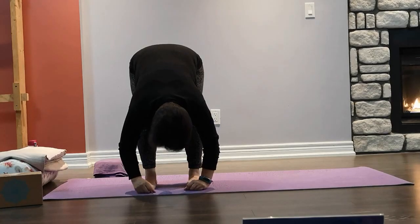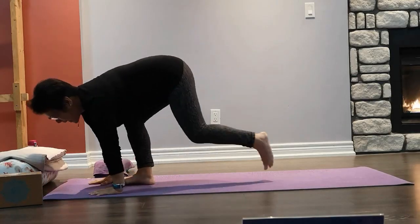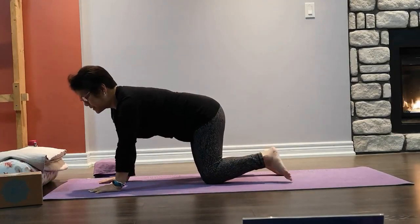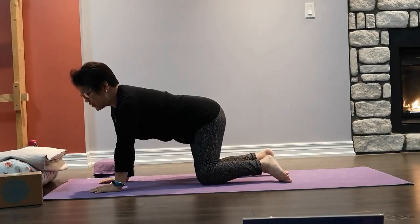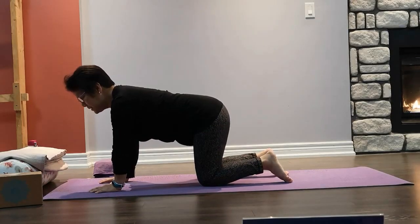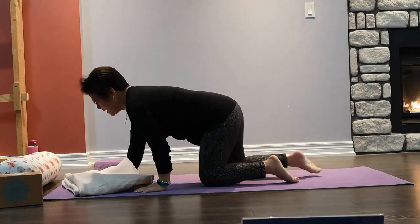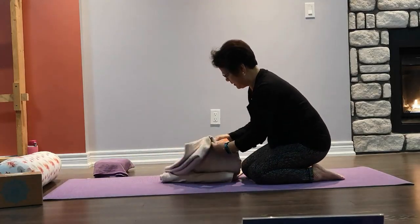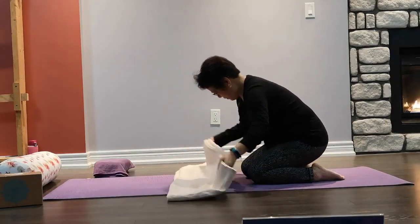After 2 to 3 minutes, we're going to slowly come off it, and we're going to go back down into a tabletop. Swing side to side. Release tension. And we're going to transition to melting heart. Now, if you have any knee issues here, you can take your blanket and spread it out to support your knees. So we're going to come lie down here.